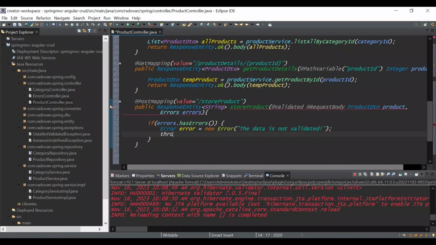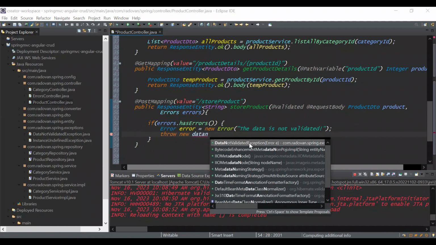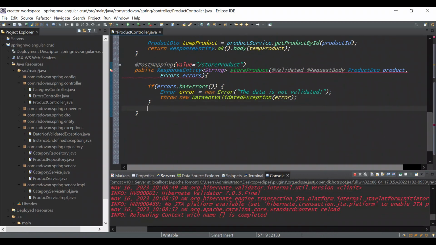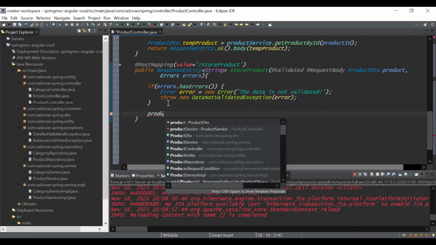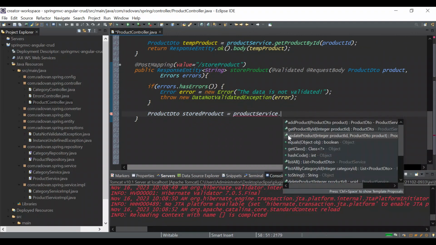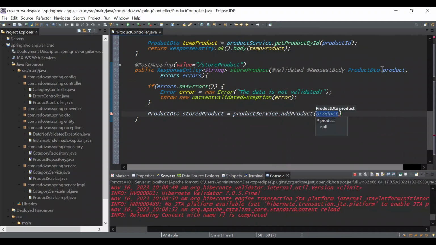And let's throw data not validated exception. And now let's create a product DTO. Stored product will be the name, equals to product service add product, we will use this product, which is parameter.